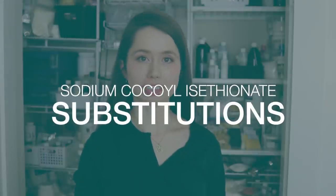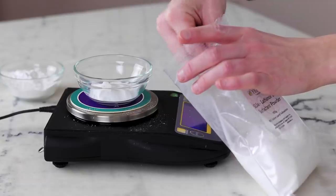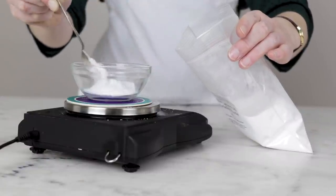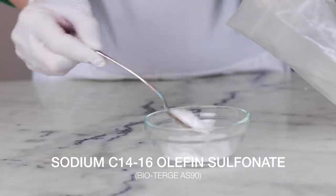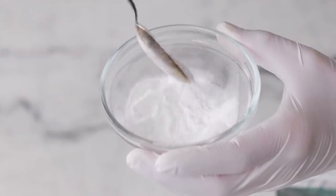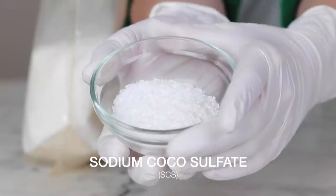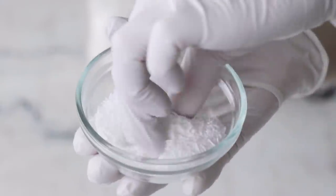What can you use instead of sodium cocoyl isethionate? You'll need a different solid anionic surfactant. Sodium lauryl sulfoacetate (SLSA) is an easy choice that should work in almost every application — it's often mistaken for SLS or sodium lauryl sulfate due to the similar names, but they are not the same thing. SLSA is much gentler and is EcoCert certified. Sodium C14-16 olefin sulfonate can also work, though it has a higher pH, so you'll need to downward-adjust the pH. Sodium cocoyl sulfate can also work, though it has a much higher pH and is a stronger cleanser, so you'll likely need to adjust both the pH and surfactant concentration. For all three substitutions, I would start with a one-to-one swap, make the product, test it, and then make adjustments as required.